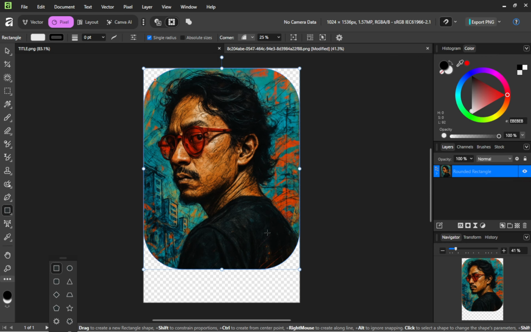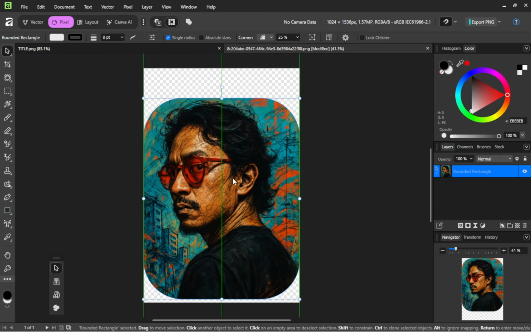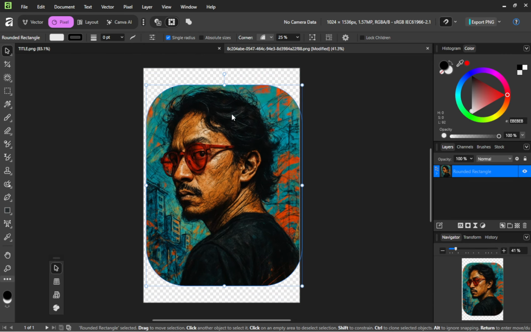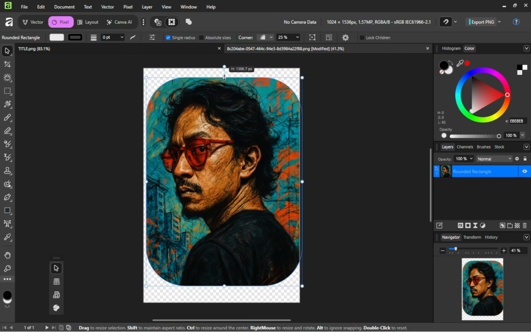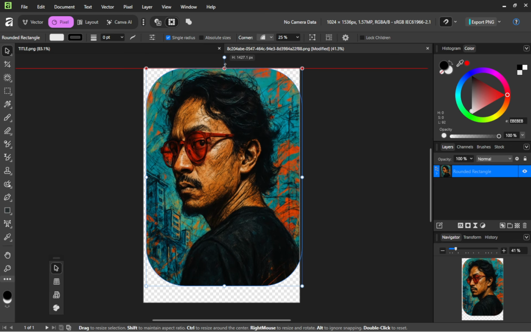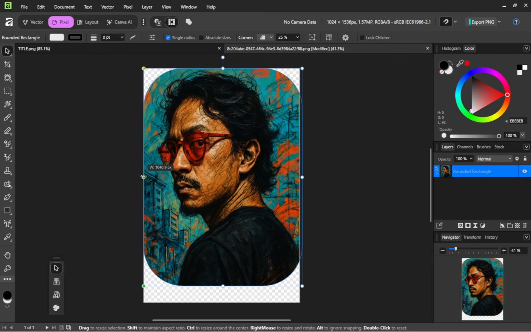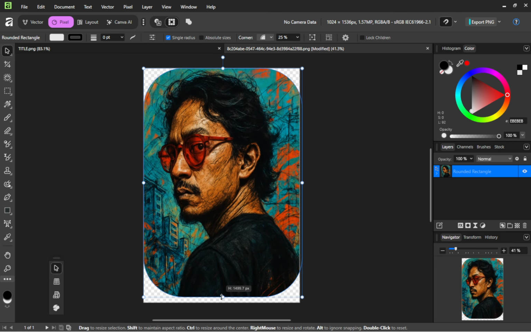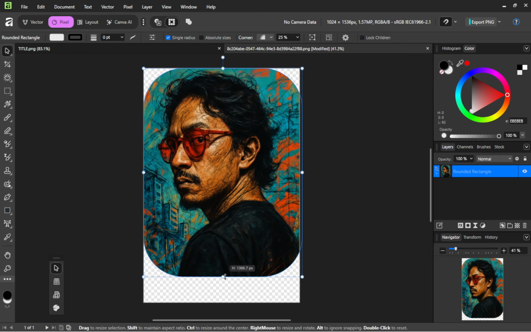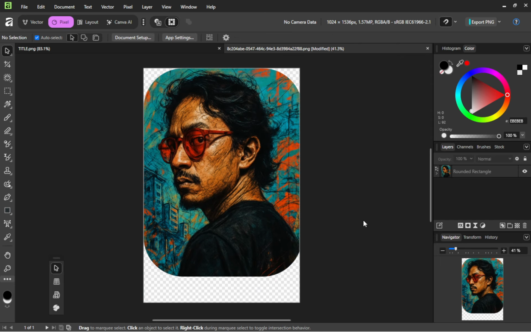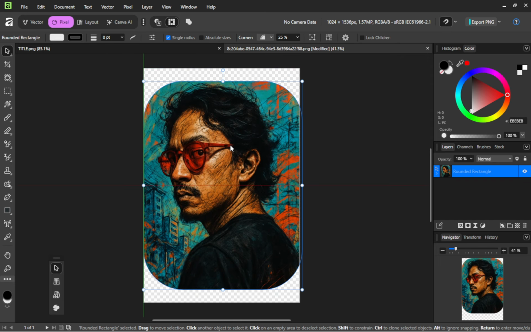From here, you can use the Move tool to reposition or resize the photo inside the clipping group without breaking the effect. If you want slightly softer or sharper corners, select the rounded rectangle shape and adjust the corner radius in the Context toolbar. Because this method is non-destructive, your background remains transparent and your corners remain fully editable. That's it. Clean, flexible, rounded corners in just a few steps.